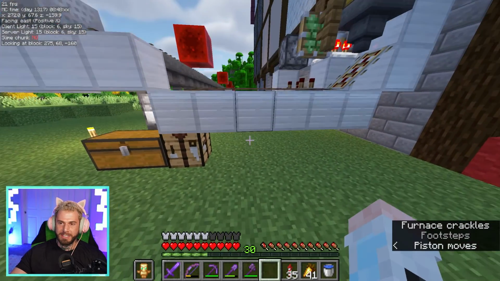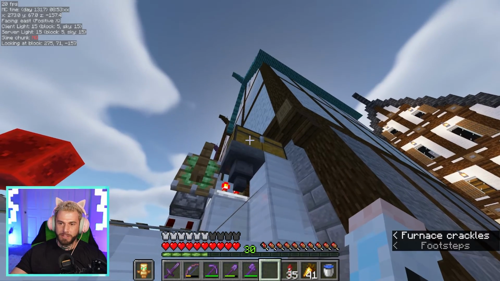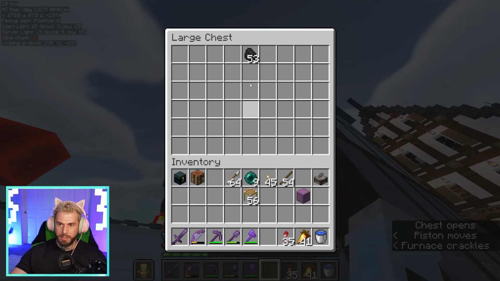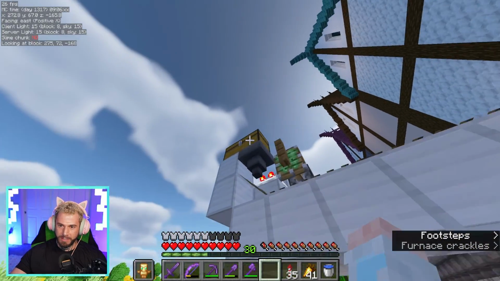Okay, well, it got a decent amount. I don't know why it's not... How many... Oh, that's why. Okay, so the items are in the hopper, so we need to get everything into there. And then same with up here.